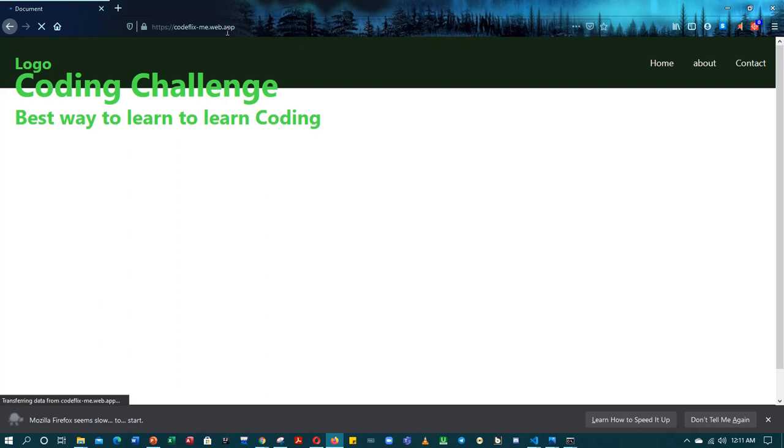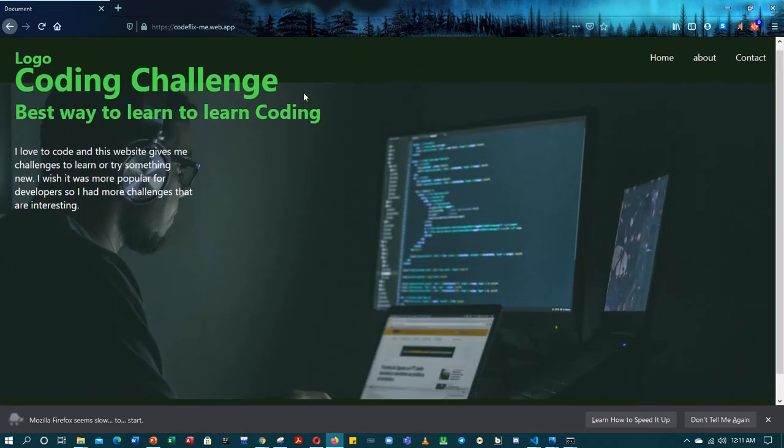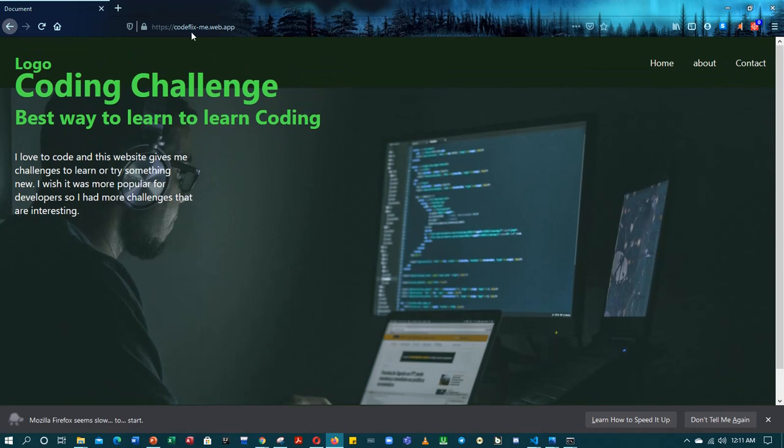Voila, our site has been published and hosted. This is our site now. As you can see, codeflix-me.web.app. Simple as that.